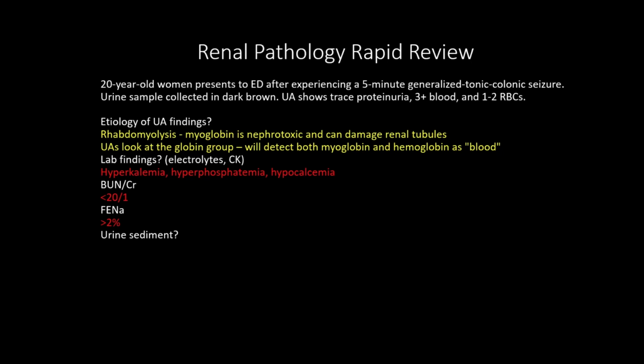So, what would you expect on your urine sediment if they were to give you a report of the casts? Here you would see muddy brown casts, right? This is directly nephrotoxic. Specifically, yeah, a lot of times it'll be worded a little bit differently because they won't want to confuse you and make you think it's ATN with muddy brown. So they'll say pigmented casts because myoglobin is pigmented. So it will cause that.